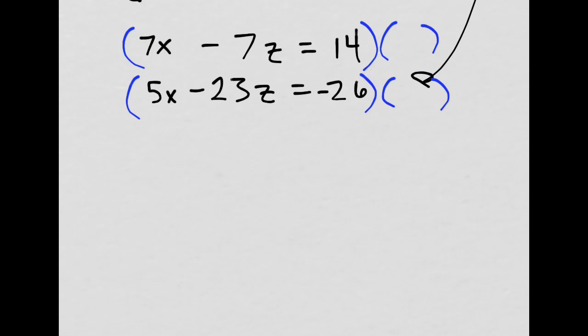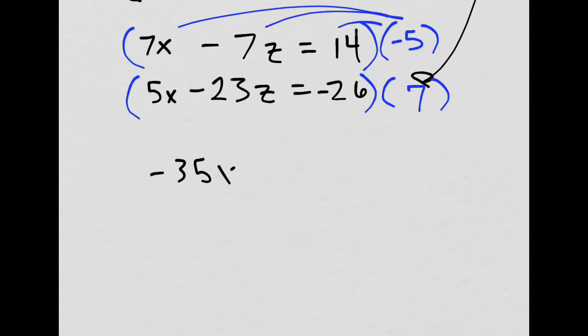I want them the same number, opposite signs. So then I'll multiply this one by a negative 5. Again, I'll just choose the first one to be negative. And then the bottom one by a positive 7. That'll give me the common denominator of 35. And I'll distribute it all the way through. I'll write them again in black. This will be negative 35x plus 35z equals 50 plus 20 is 70, negative 70.